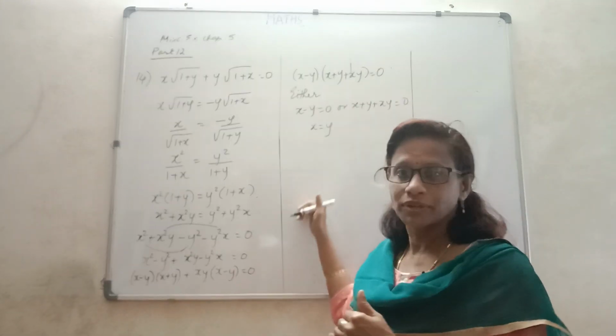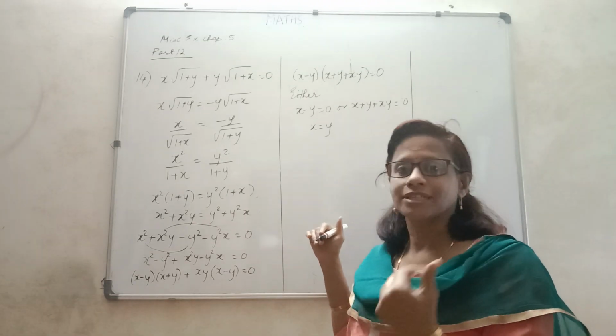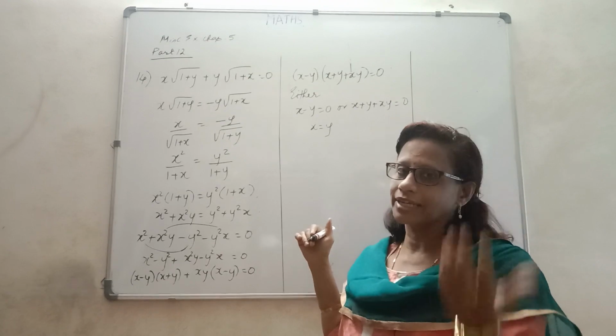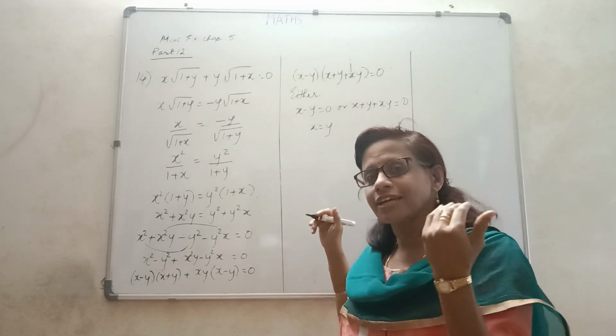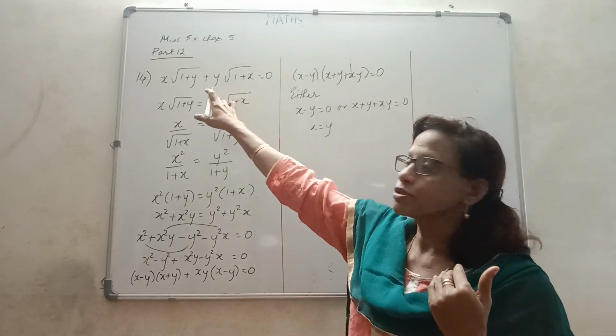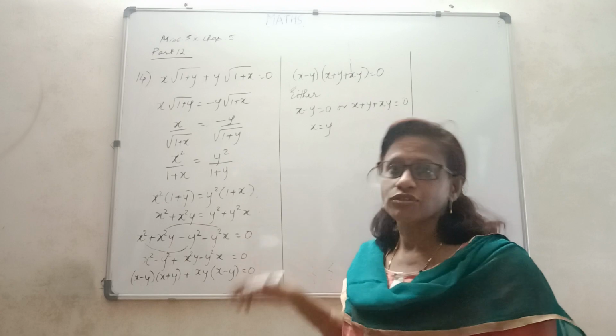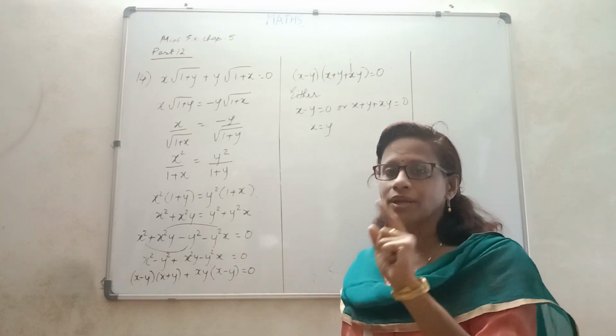I'm not going into the solving of it. If you require further clarification, you can comment, and on the comment I will reply back to you as to how you get it like that. So when you take the value of x equal to y, substitute it in that equation and further solve, we are restricted to the value of x. X becomes 0 and minus 1.